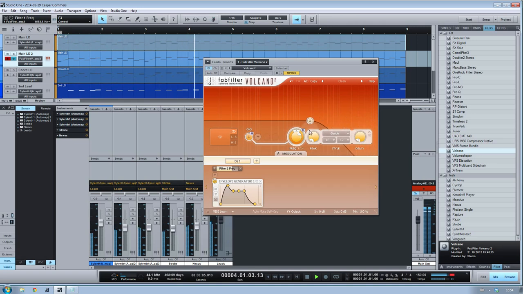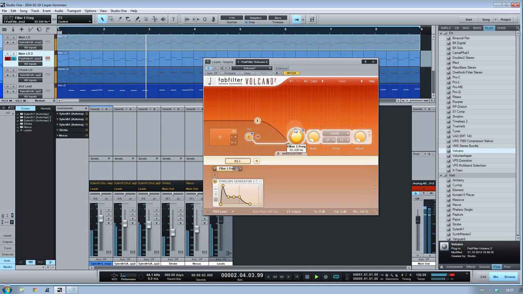Now if we drag this back, you can already hear it's doing something to the sound, but it's not quite right. So the first thing we're gonna do is drag the attack back so it's pretty snappy, and then the sustain a little bit down. Okay, now we should be able to hear this. Okay, let's loop this one. Great thing is they're now all in the same rhythm, and they're nice and tight.